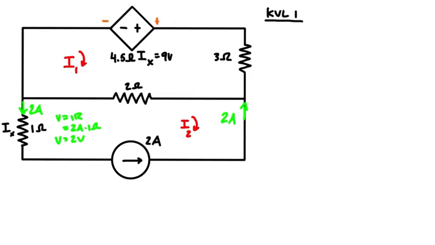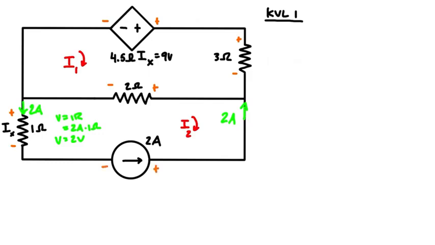So this is going to be negative to positive, and then when we come into the resistor, it will be positive, negative, and then we're going to assume that the current's going this way, positive, negative. And then here we know this one has to be positive and negative like that. And then the independent power source is going to be negative and positive.